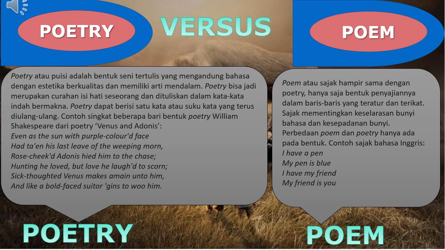Nah jadi perbedaan antara poem dan poetry hanya pada bentuk. Bentuknya lebih sederhana kalau poem, tapi baris-barisnya lebih teratur dan terikat. Kalau poetry, bentuknya lebih rumit, nilai seninya lebih tinggi, sajak-sajaknya lebih indah, tapi bentuk penyajiannya tidak harus dalam baris-baris yang teratur atau terikat. Nah, di sini ada contoh poem atau contoh sajak yang sangat sederhana, yang sering kita dengar ya.